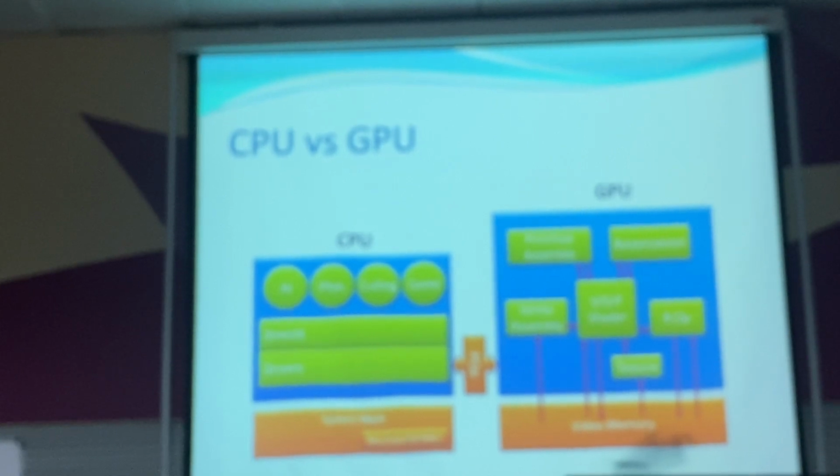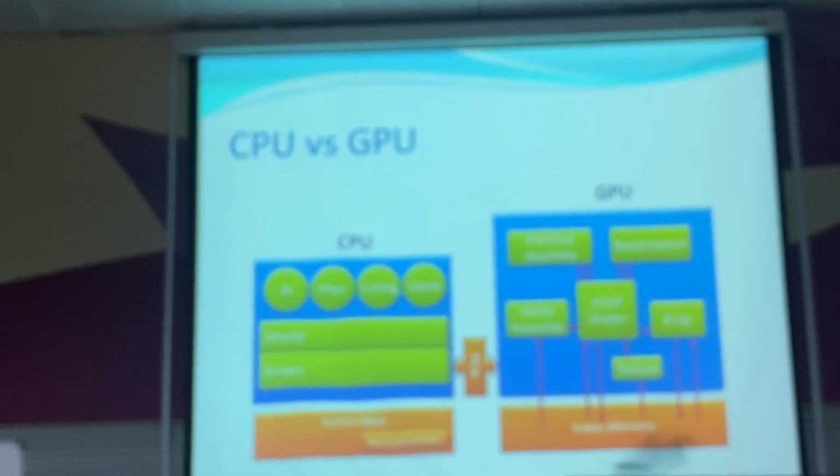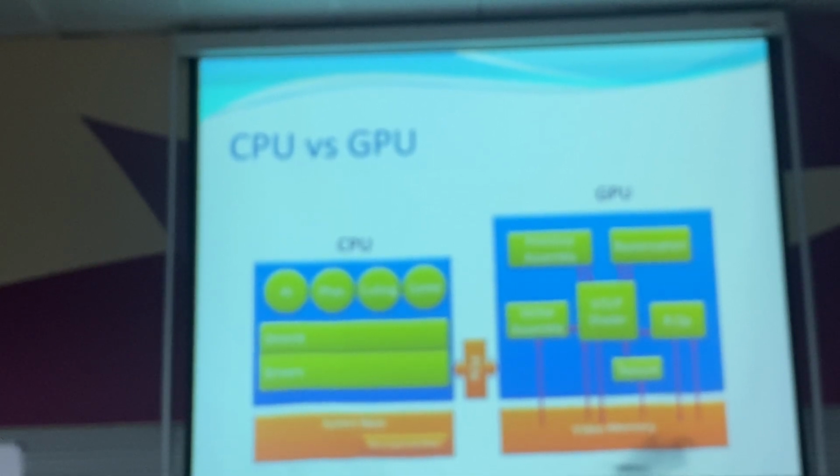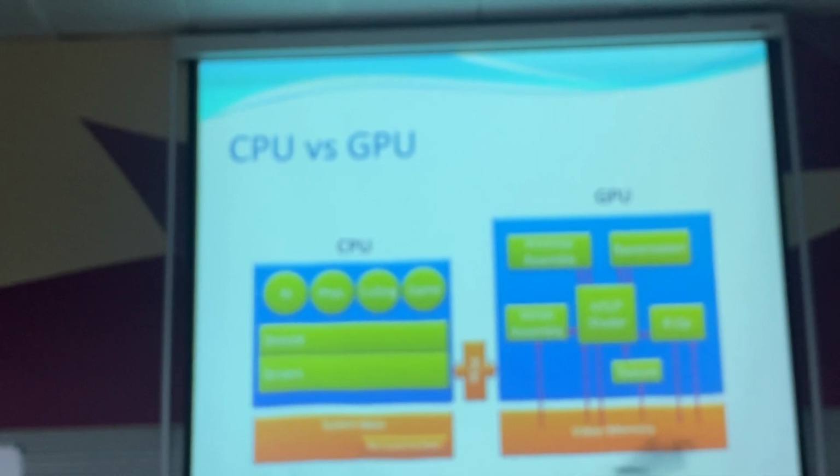Inside your graphic card you must mention the graphic pipelines that convert your vertices to your pixels. That's the job of your graphic card, your GPU. The memory for the GPU is your video memory, and for the CPU it is your system memory. So these are the comparison of CPU and GPU. So we need a good graphic card for this course.